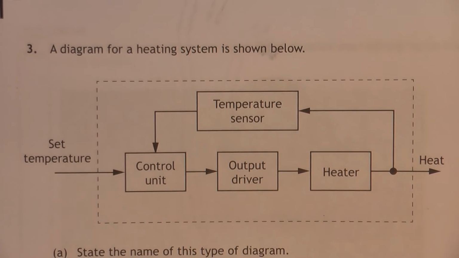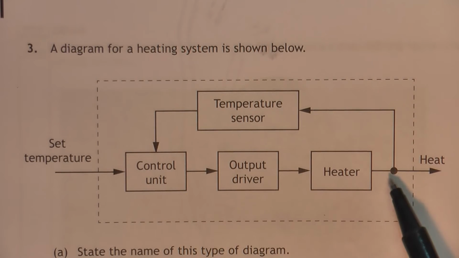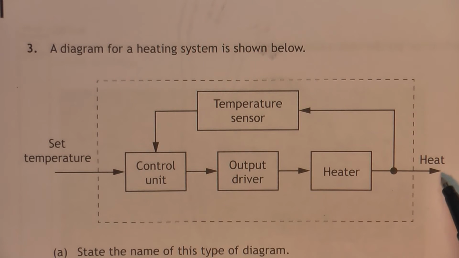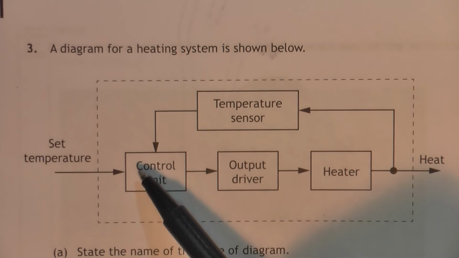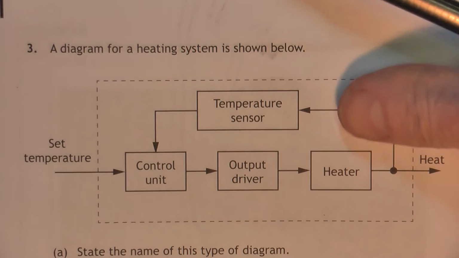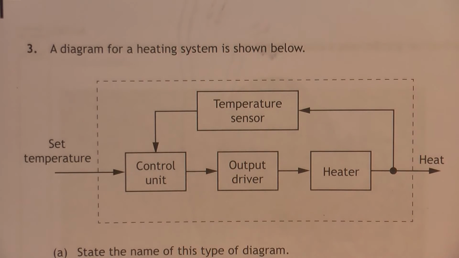This type of diagram is called a subsystems diagram. They all follow the same general pattern. This one has got feedback control. The output from the system is heat. We're measuring the heat using the temperature sensor so that the information from the output is being fed back into the start. So this has got a feedback loop in it. Other systems don't have feedback loops, open loop control, so that part there won't exist. So they're measuring the output, it's got feedback control.